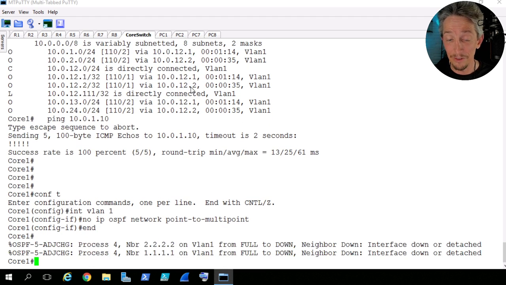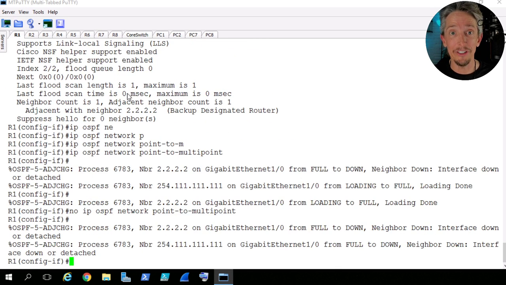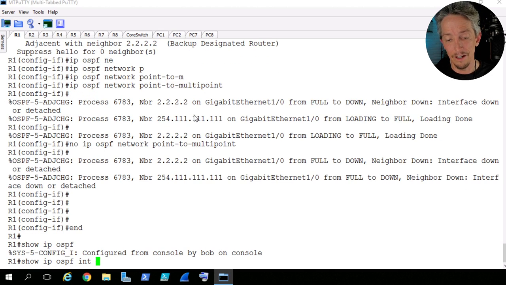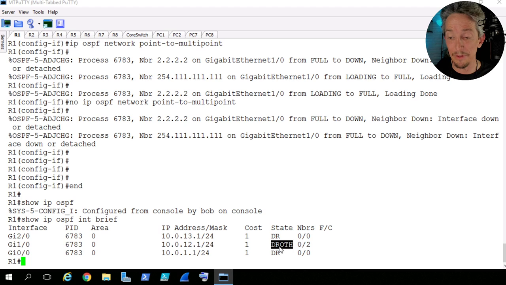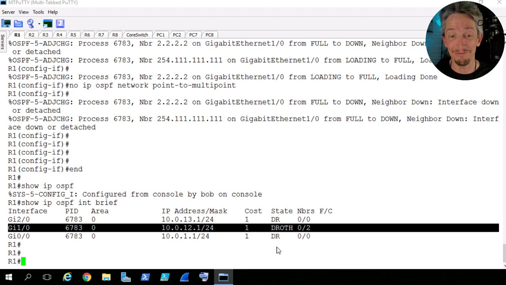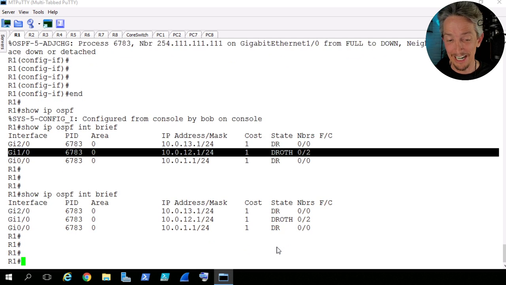All right, so right now, what's happening is that these routers are duking it out. There we go. So this is the common network segment right there. So it's thinking about life, considering things, and because R1 and R2 and R3, I'm sorry, and the switch were all brought up within a small window, the one that's going to be the designated router should be the one that is the highest router ID, because the priorities are all defaulted to one. So I'm interested in taking a look. Yep, they're going to sort that out on their own.